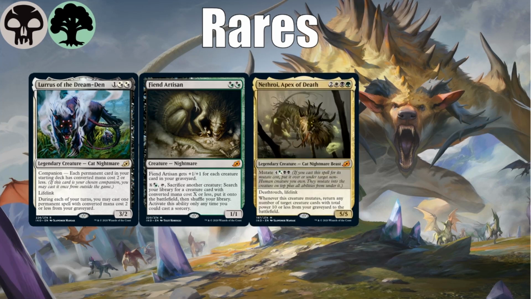Nethroi, Apex of Death. This is a bomb. It's going to be good in any deck, but you can do the mutate cost fairly easily in this deck because of the hybrid mana, and it's all about reanimating a bunch of stuff from your graveyard. Plus, playing 3 colors in this set, especially if one of your colors is green, isn't going to be that difficult, especially if you're just doing a splash. But you can probably even go pretty deep on 3 colors in this format without too much difficulty.